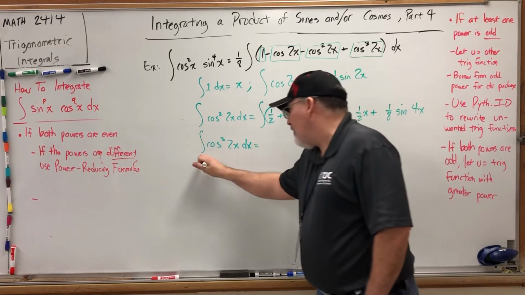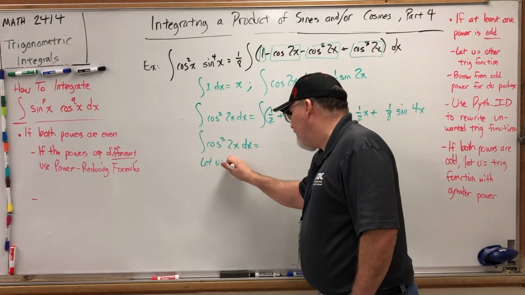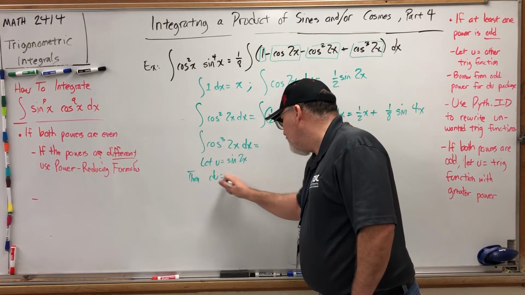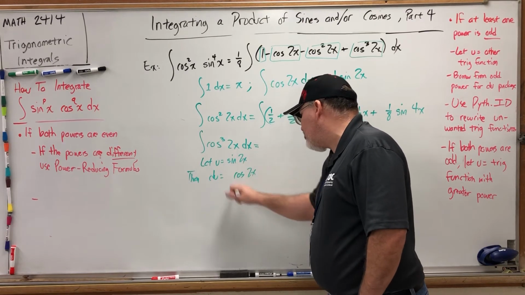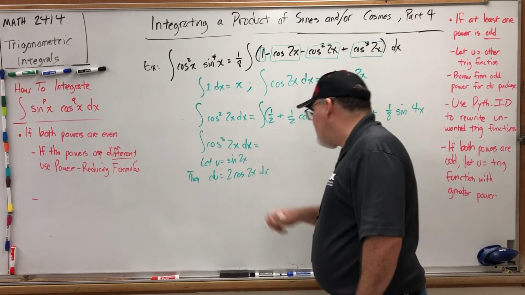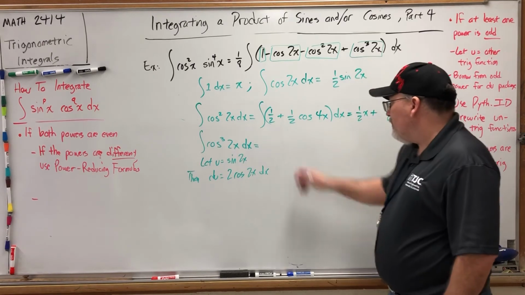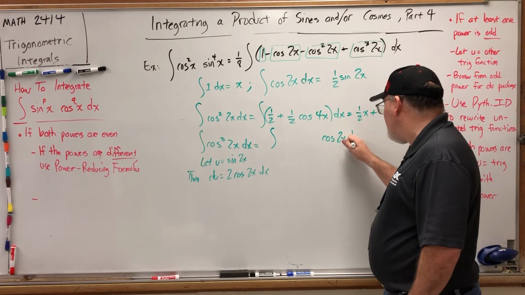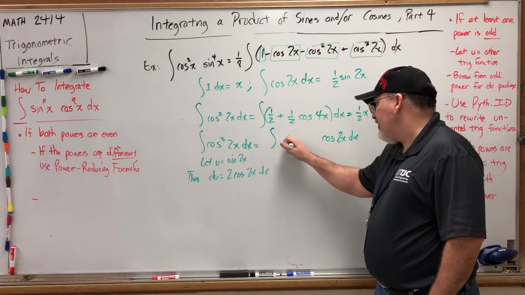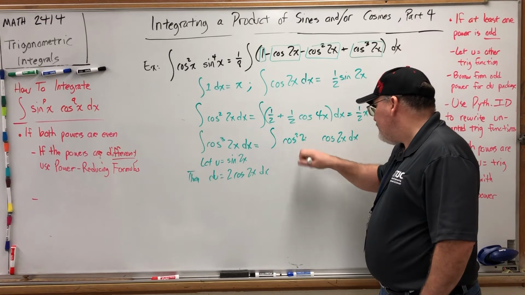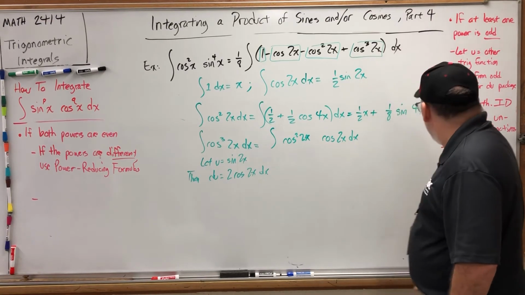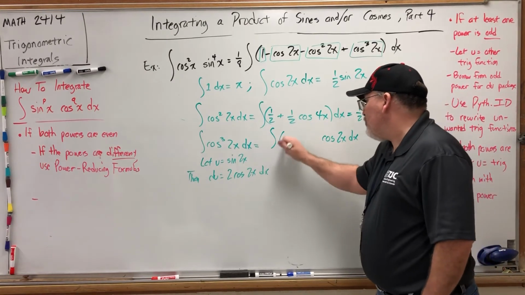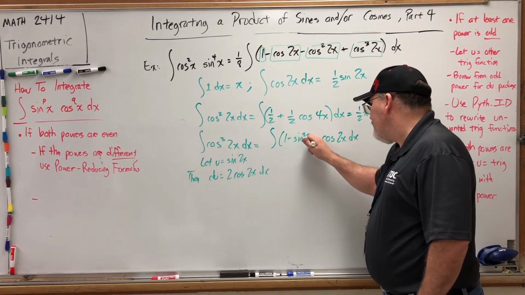So let's go ahead and start by saying let u equal sine, in this case sine of 2x, then du is equal to the derivative of sine's cosine 2x, chain rule says times 2 dx, so we need to build this du package. Let's peel off the cosine, put it over here. Cosine of 2x dx. That would leave cosine squared 2x. But we use a Pythagorean identity to rewrite that one, so let's go ahead and rewrite that one as 1 minus sine squared 2x.